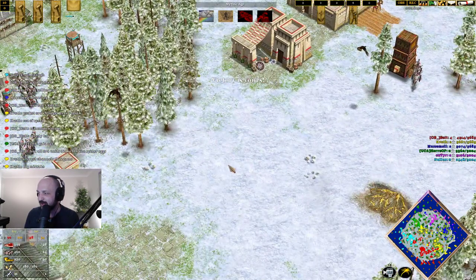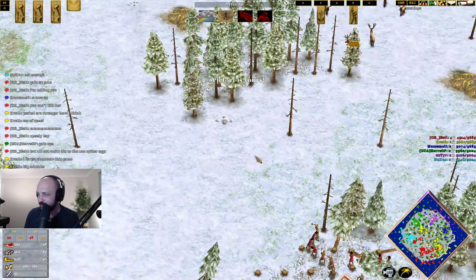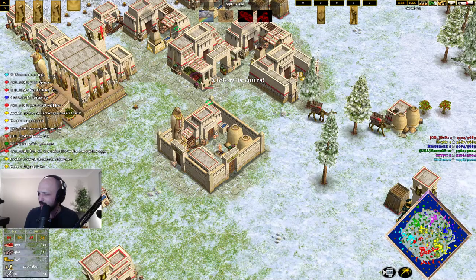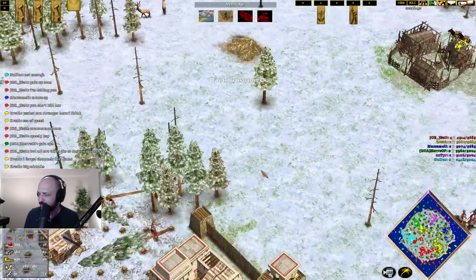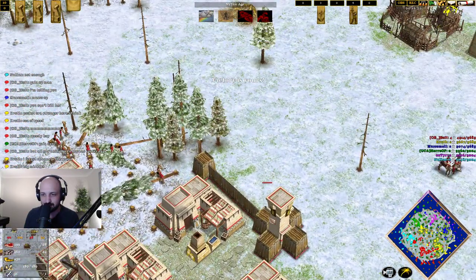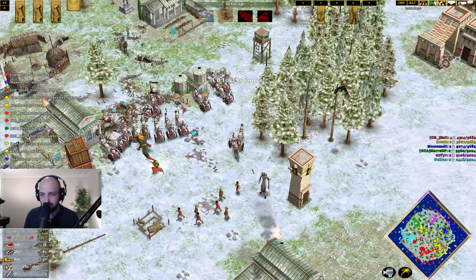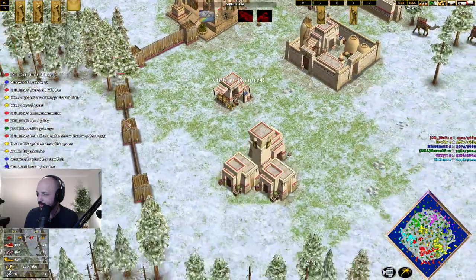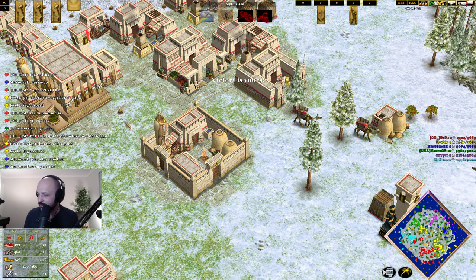Put your mouse in the wall in the W to build it. I don't know what you mean. What do you mean by that? Put your mouse in the wall in the W to build it. What? To build just a segment.